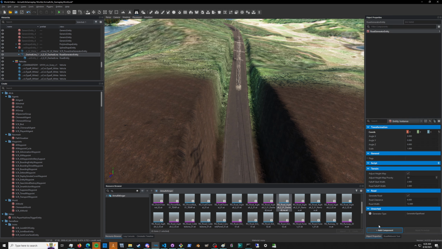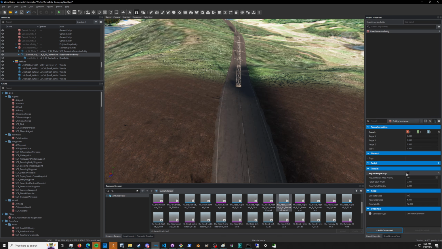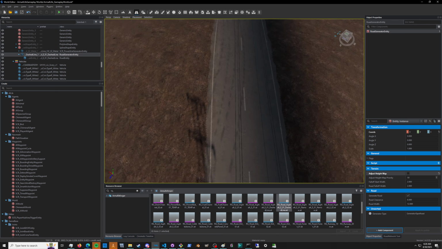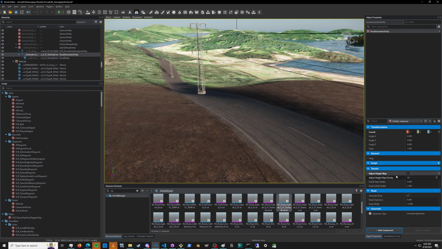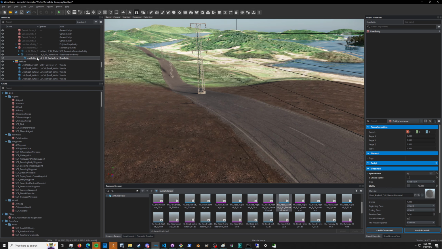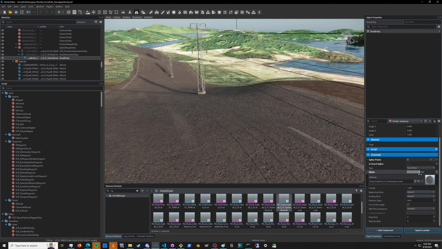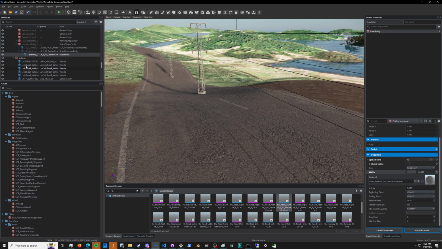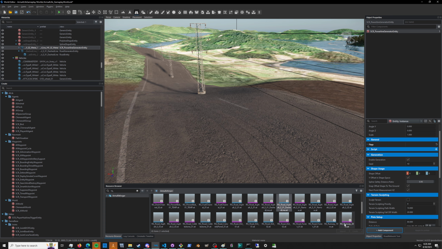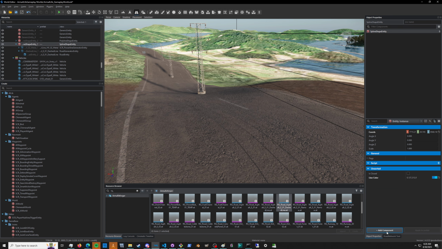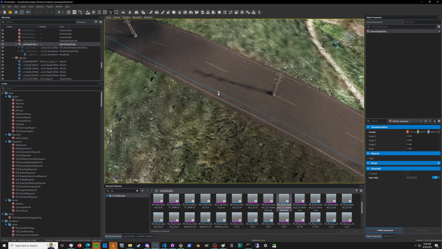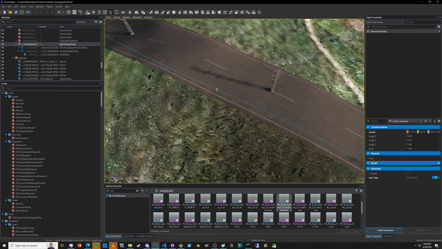So go back to your object properties. You can turn off adjust height map, and there it just goes right with the height map. So the main things are just knowing, being on the right entity over here, and then you have different options on your object properties. You can make it wider. So all this stuff you can do just like this. And then just remember that you need to look at your different tools. So if you're doing this, you need to go to your vector tool if you want to change those things. Right there's vector tool. Then you can change the nodes.